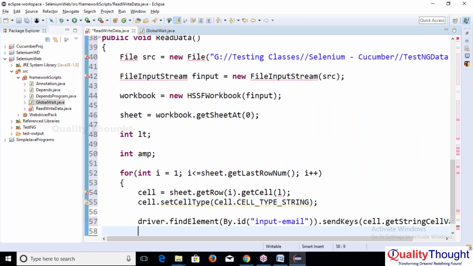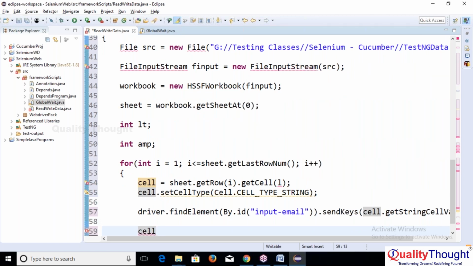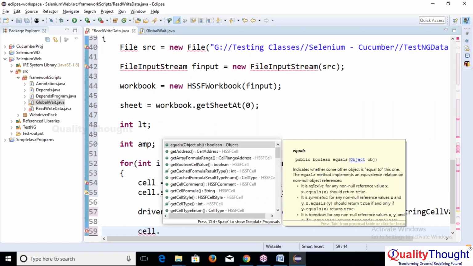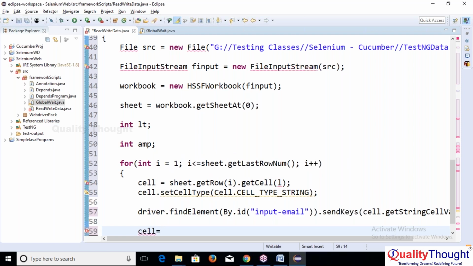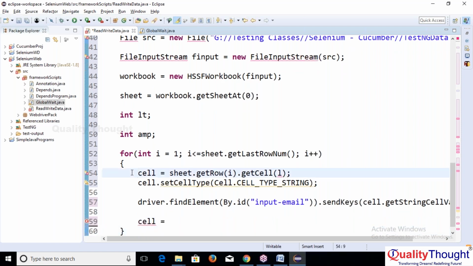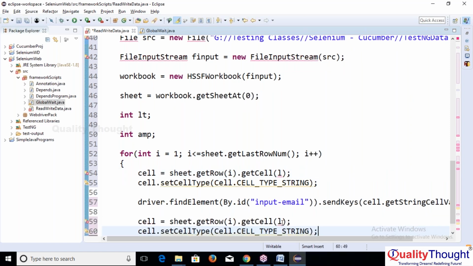Now I'm going to talk about cell to data. Cell dot cell is equals to, here already we have been mentioned, right, the same thing. So this is now not 2, this is 1, this is 2.